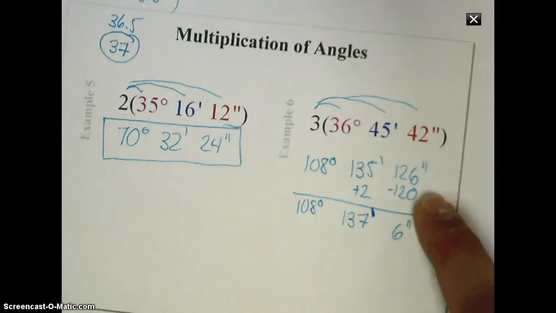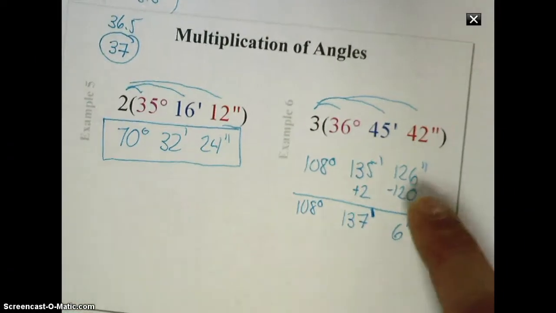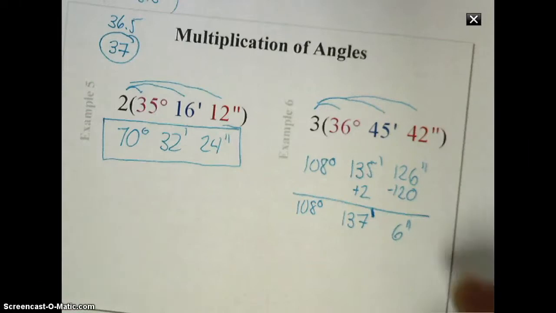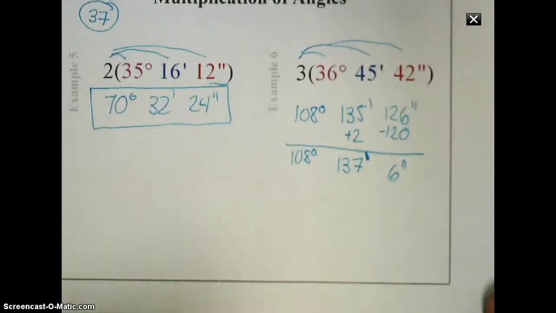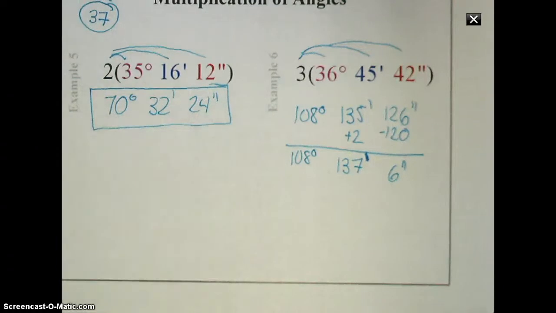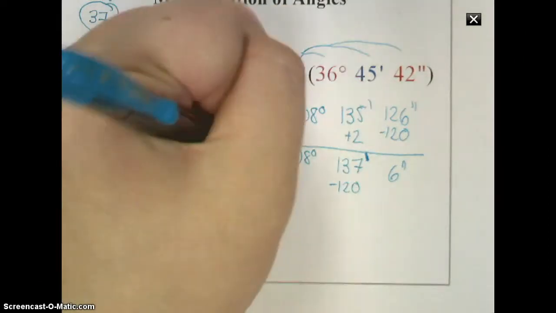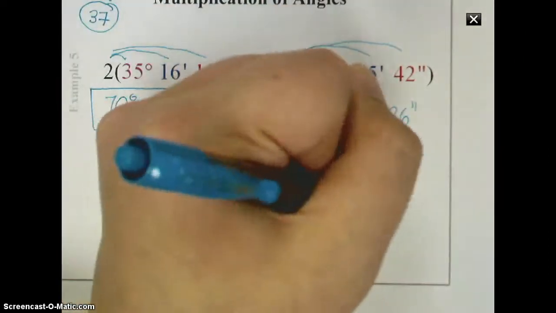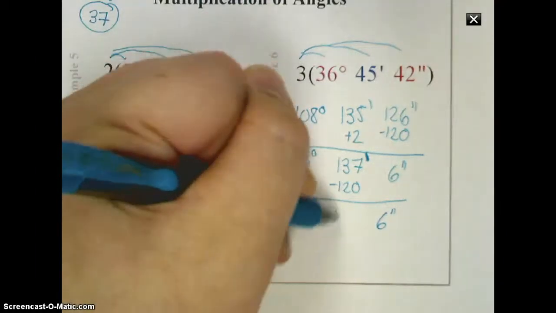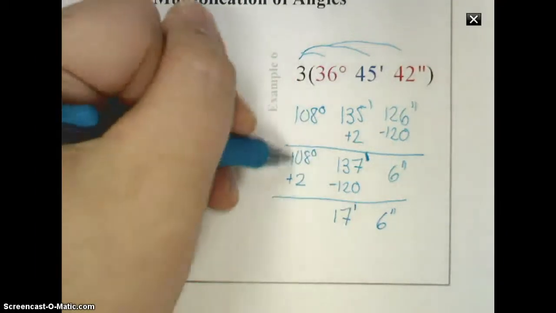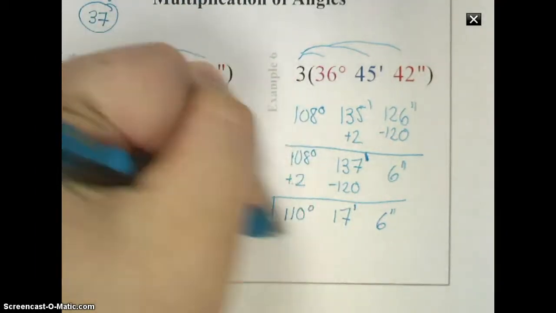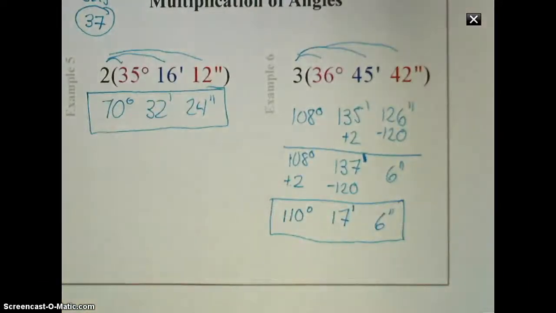So remember, if you have something, you group it into multiples of 60. So it can be 60, 120, 180, and so on and so forth. Now that I have that, my 137 is a problem, so I need to take care of that. Again, I can take 120 of these minutes, and I can move them and make those 2 degrees. So if I subtract the 120, and I add the 2 here, I still have my 6 seconds. This now will just be 17 minutes remaining, and 108 plus 2 is going to be 110. And so this is my simplified solution when multiplying degrees, minutes, and seconds together.